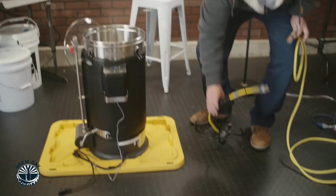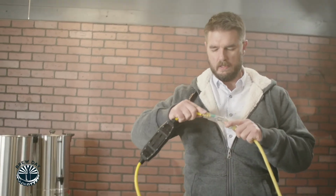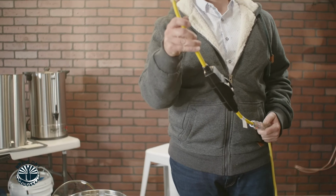Before we forget, we're going to go ahead and plug in the GFCI outlet. They are lit, so you'll be able to tell that the power's coming in, and this should be dead until I flip to reset. When I go to reset, now I've got power. If it trips, I don't have power. It's just a good visual indicator for you there as well.